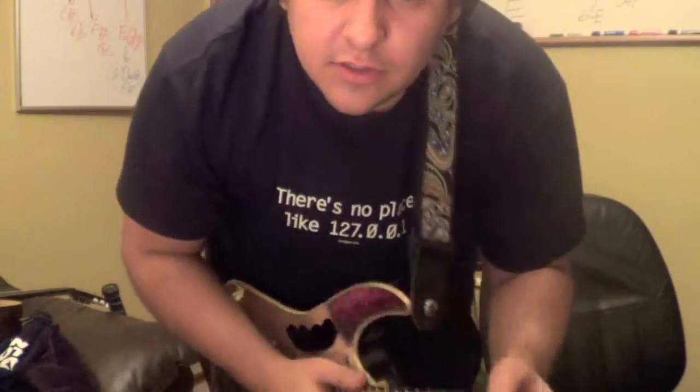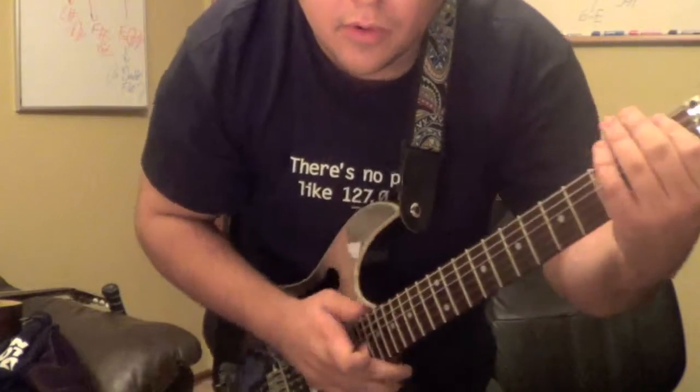So for this exercise, it's a very simple exercise, nothing to it at all, but I wanted to choose a different kind of angle. So you're going to be seeing the fretboard and me picking, because it's a 50-50 kind of exercise. So I'm going to go back up and explain this to you.